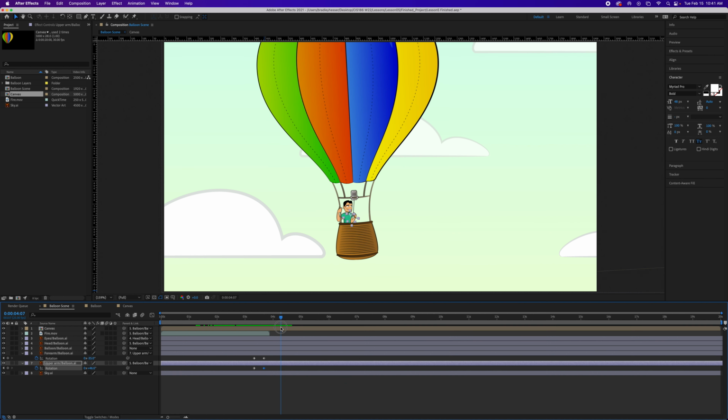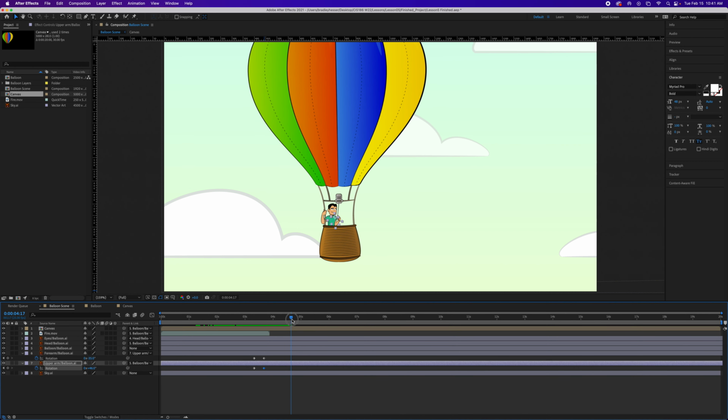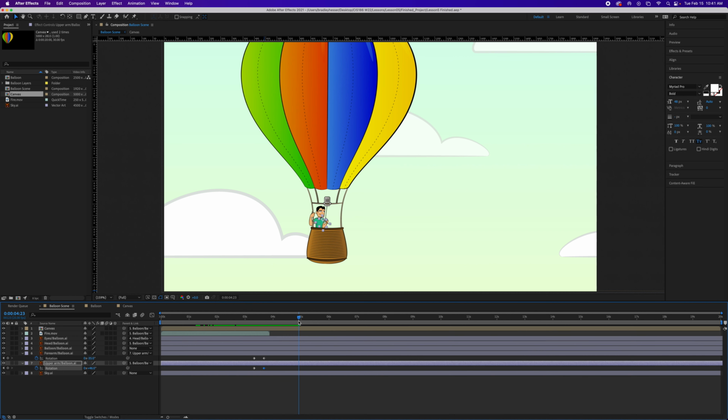Now what we need to do is go forward to the 423 mark. He's going to pull on that, but he's not going to constantly keep it pulled. And we're going to adjust then the rotation of our forearm layer, which is currently at negative 35. We're going to make it negative 32.8. So we've changed it on the forearm, and now we want to add a keyframe related to the upper arm.